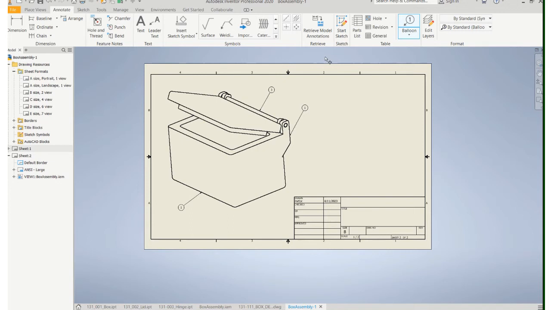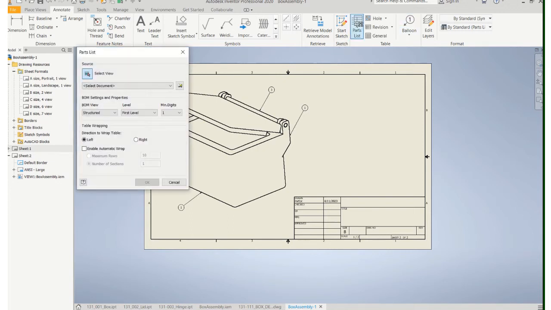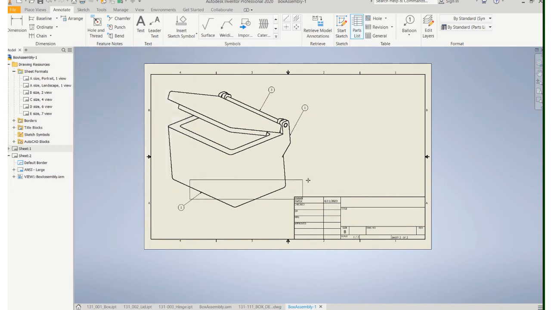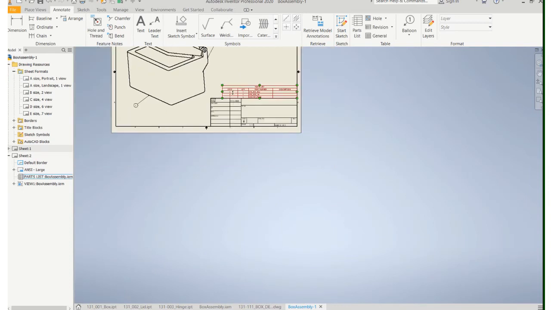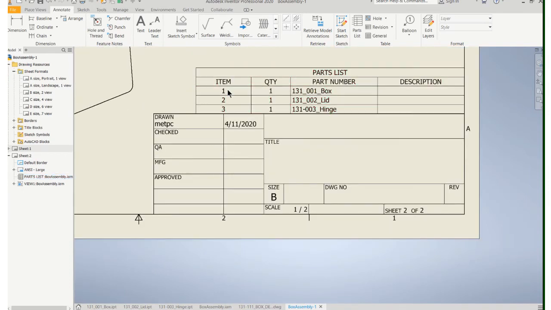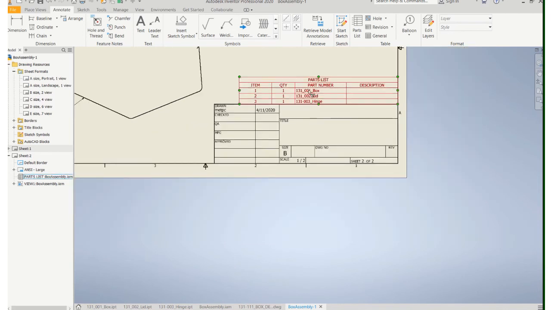And then we're going to put a parts list just right up here, and you want to click inside the red box, say OK, and it'll generate a list, and that list should be parked right there on top of the title block. Don't put it anywhere else on the sheet except right there. And what it's going to do is call out the balloon numbers are going to signify what the name of the part is, and that's the number that you saved the drawing on.